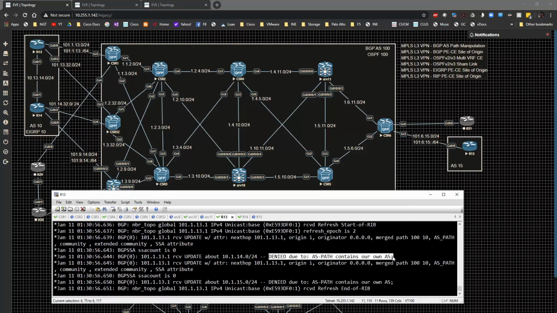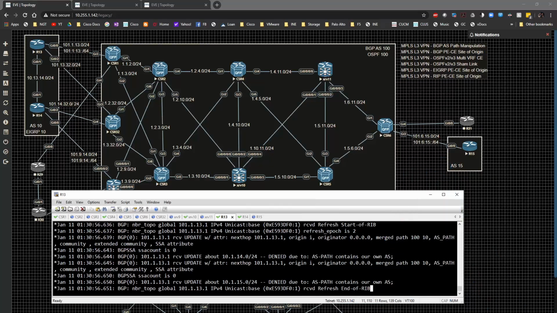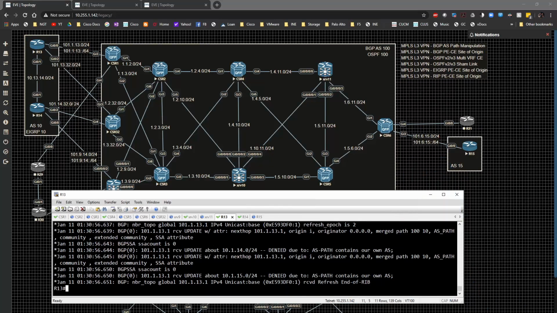And so what's going to end up happening is we're not going to accept the route because it looks like it's an iBGP update, and by default we're not going to do that. We're going to deny that. So we're going to go ahead and block that.